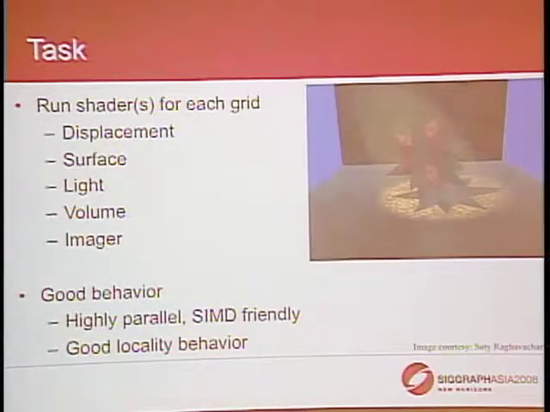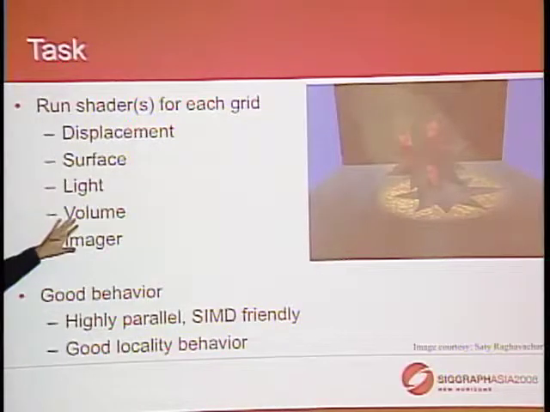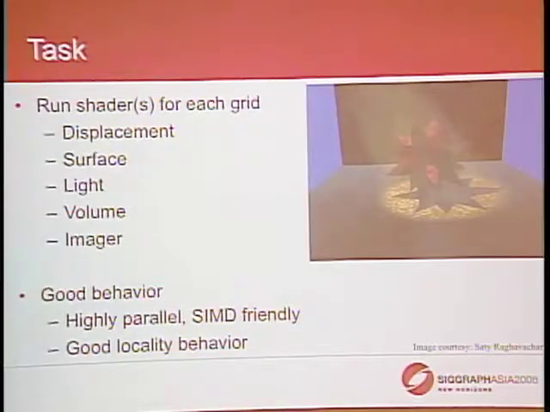So RenderMan has shaders for every grid. It has different kinds of shaders. Unlike OpenGL, where you sort of have one shader for each stage, here we have separate shaders. You have a shader that just calculates those displacements, the bumpiness. You have a shader that does color on the surface. You have shaders for lights, and then you have volumes between lights. So if this was a smoky room, I would run one thing for my sweater, one thing for that light, and one thing for the smoke in between. So they've sort of factored out the different kinds of shaders that you can run. But the nice part is that ends up being very SIMD friendly, and it's very local. So that's a good thing.